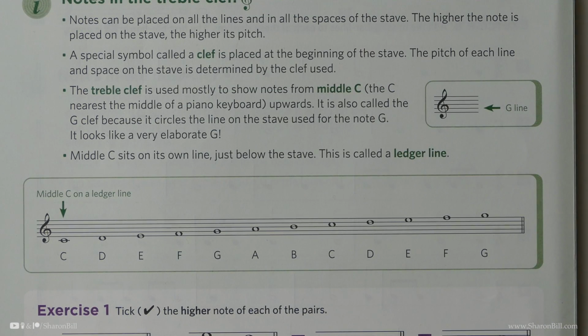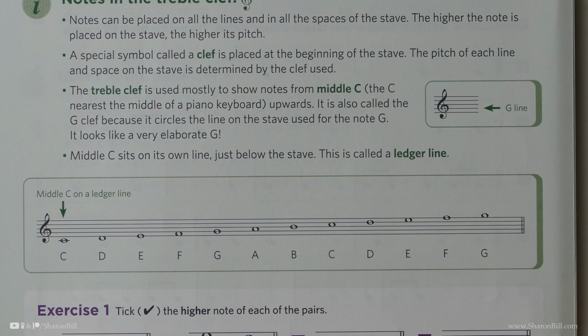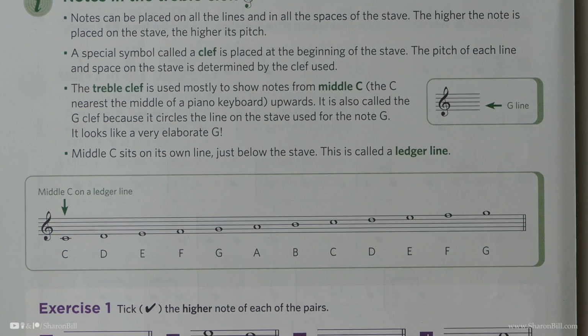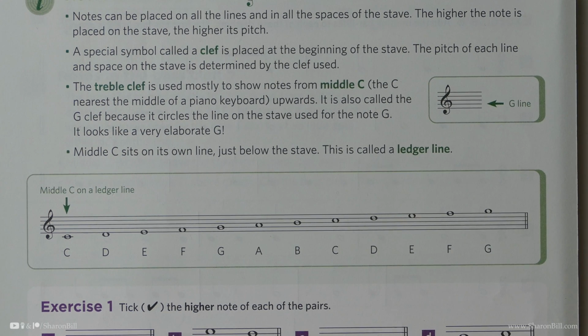And so that is for instruments that are high in range. So for example, if you were playing the flute or the oboe, the descant recorder, the alto recorder, the violin, all those instruments that play high pitch. In the piano, if you're playing piano, usually you would expect to play notes in the treble clef with the right hand, and it would usually be the top stave of the piano music.